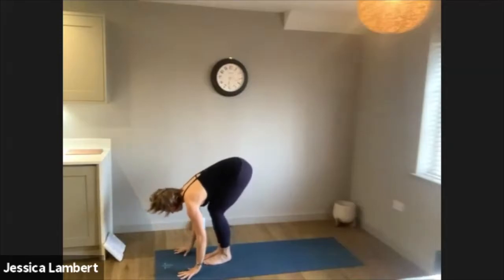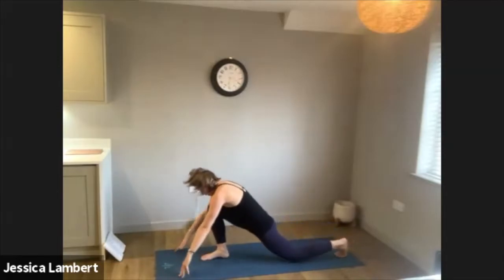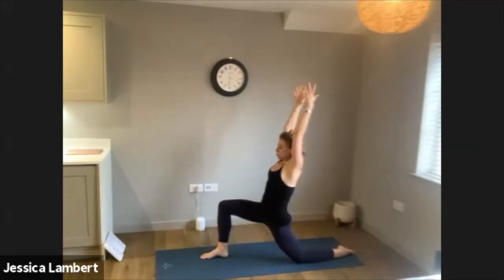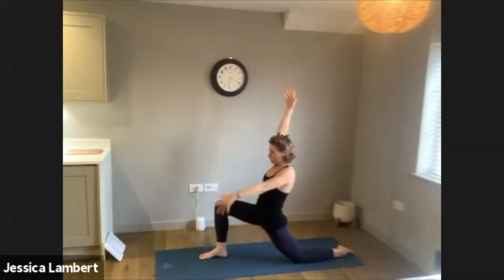Exhale, fold and release. Take your left leg back. Lower the left knee. Inhale, reach your arms up. Exhale here for 3. So squeeze that left glute on. Inhale. Exhale, 2. Each time you breathe out, there's a fraction more movement forwards. 1 more.